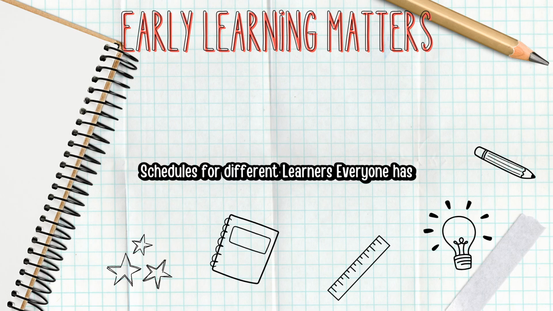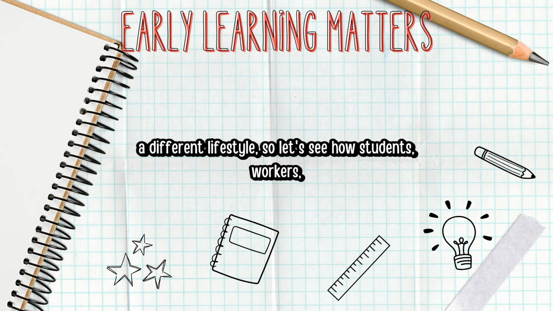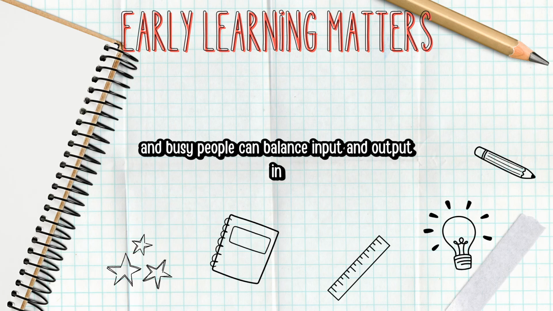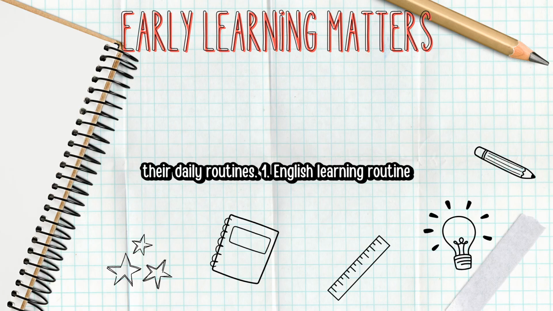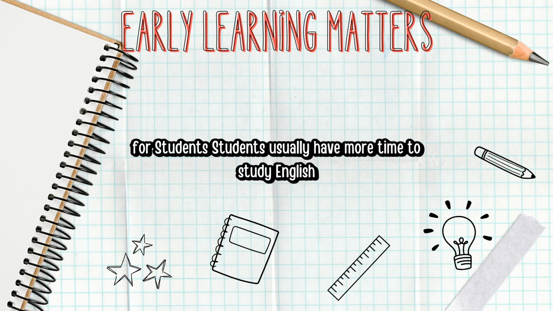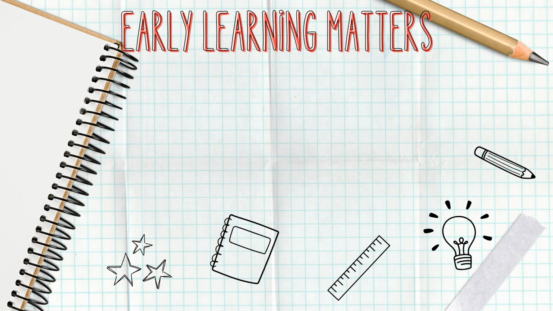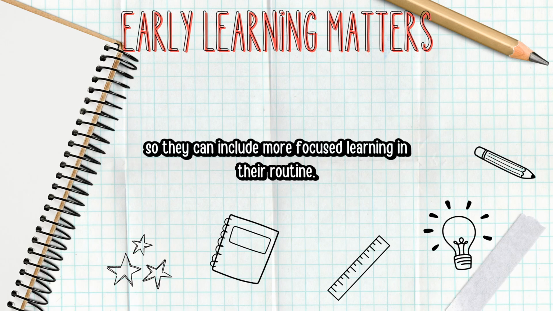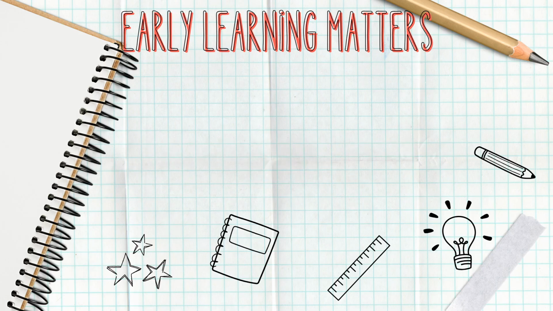Example schedules for different learners. Everyone has a different lifestyle, so let's see how students, workers, and busy people can balance input and output in their daily routines. 1. English learning routine for students. Students usually have more time to study English, so they can include more focused learning in their routine.